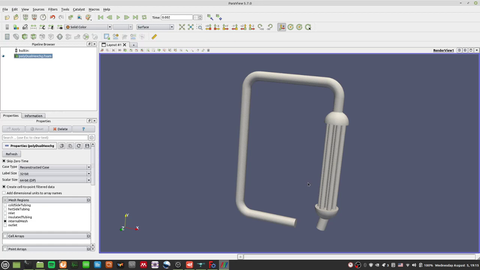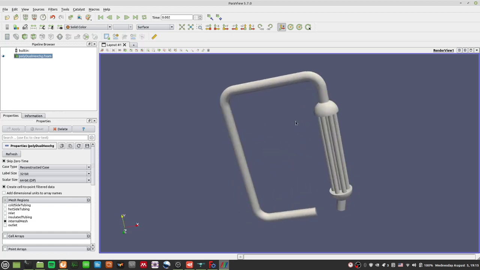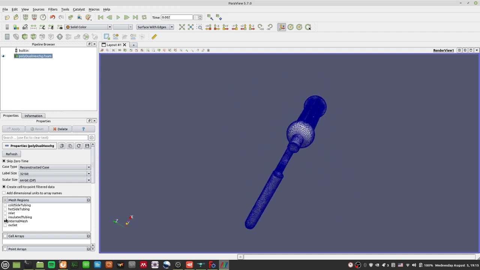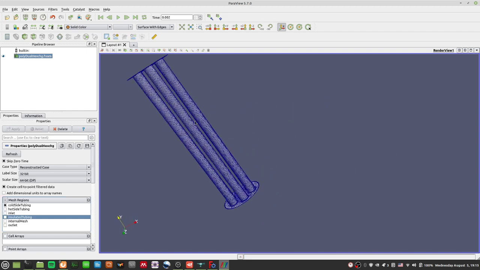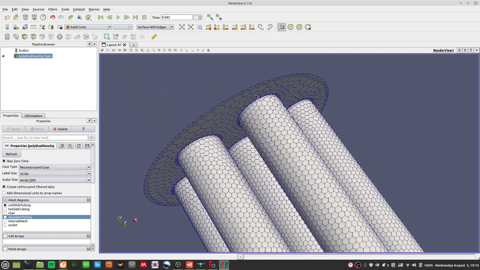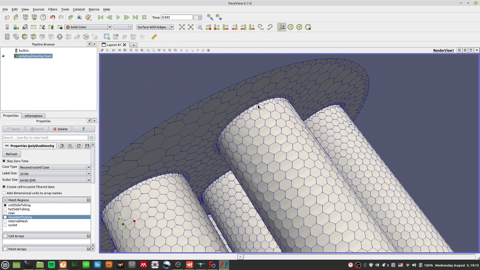So that's what polyDualMesh does. It reduces the number of cells by a lot, and this is a fine mesh, to be mindful. Okay, I will do this cold side tubing, just so you know. So this is what polyDualMesh does, and you can see the cells here.